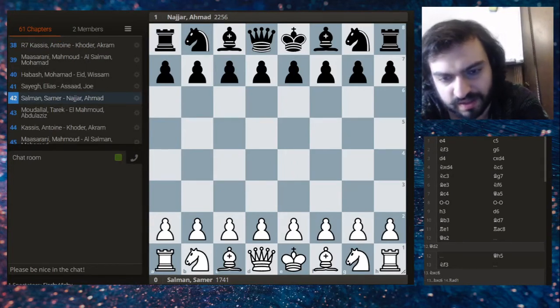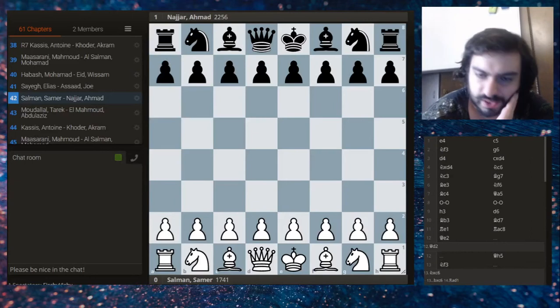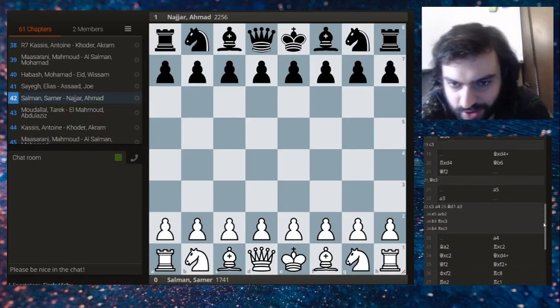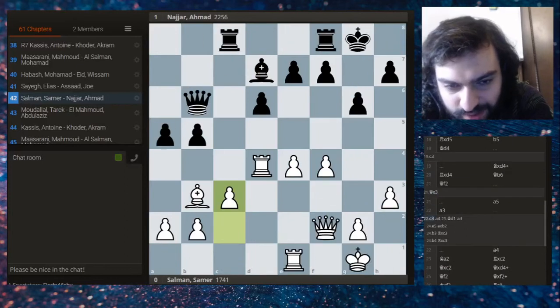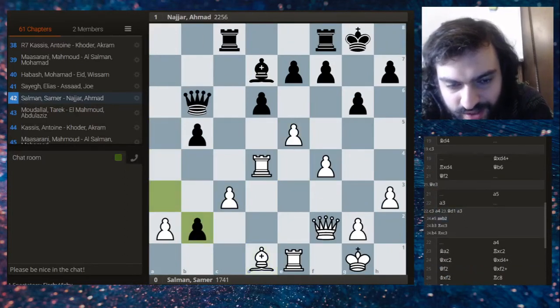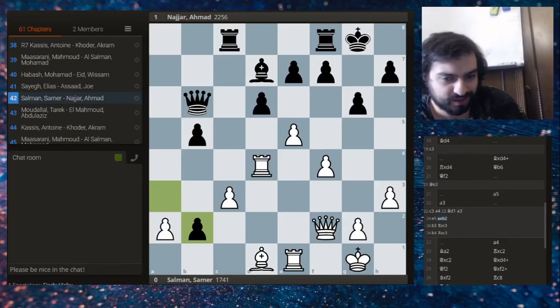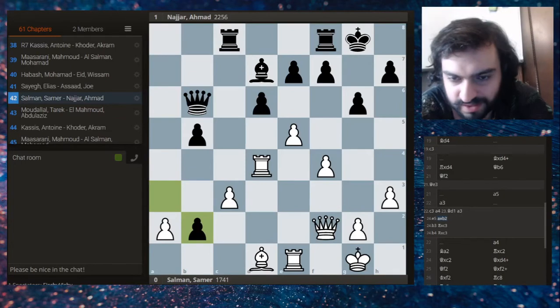If he had played c3, I think by the way, not I think, but I'm pretty sure, the position after c3 should favor black long term, because white is really fending off for his life here, but objectively it's kind of equal.